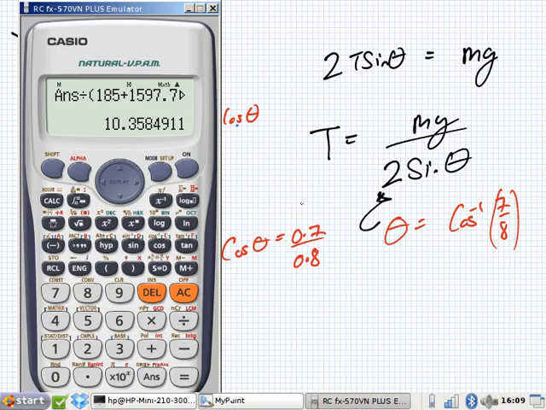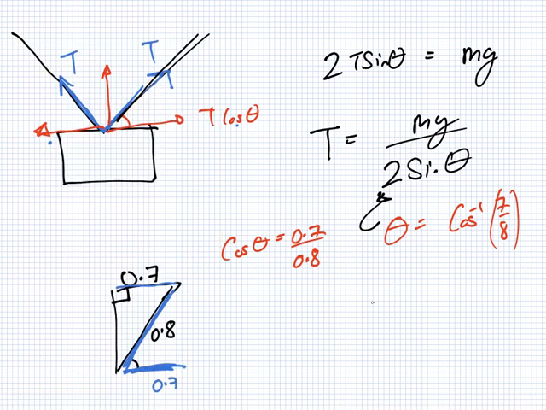Goodness sake, what a question. What was the mass? I'm doing it in one go. 30.395 newtons. But of course that's now not the answer. We have to look at the stress. The stress is the force over the area. Now, big question is, what is the force and what is the area?